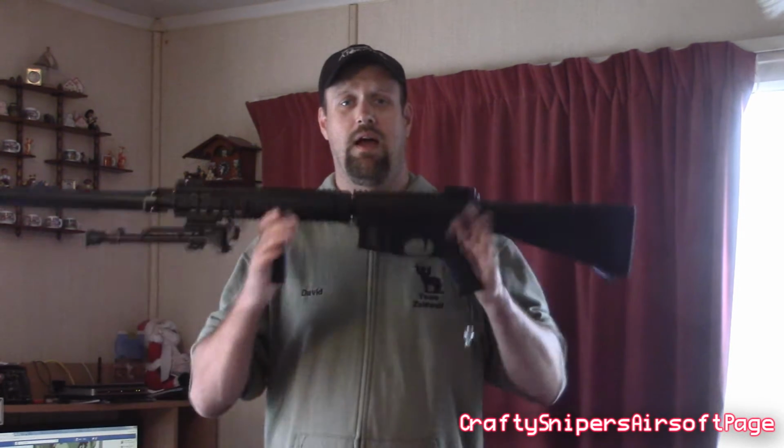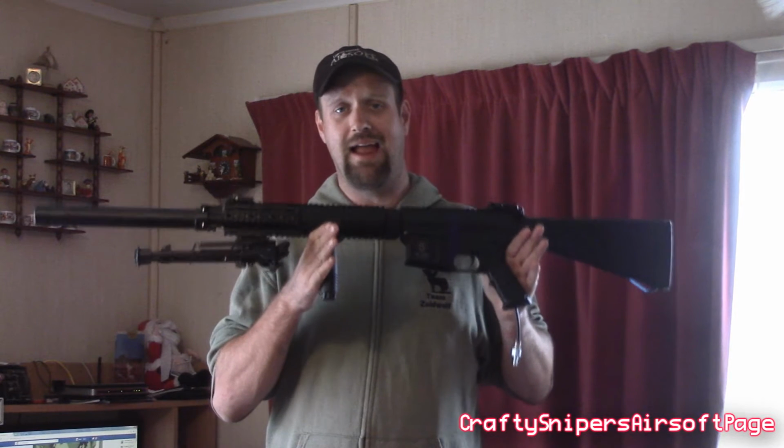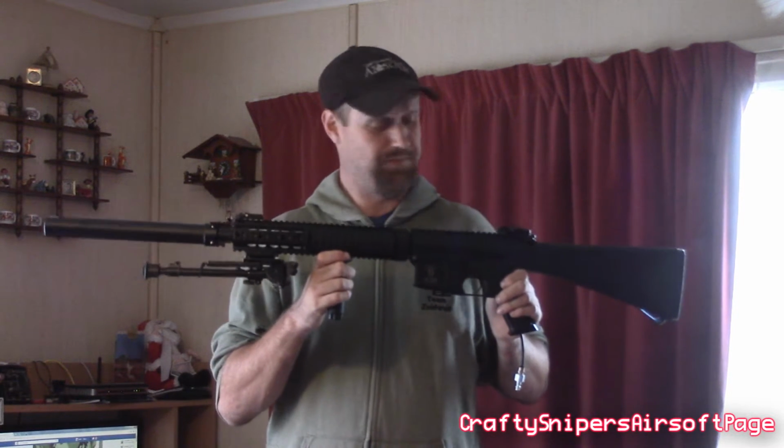Well, that happened because yesterday I was at the last Lincolnshire Airsoft Club Weekender event of the year. And on the Saturday we were able to get this weapon onto the range, and on the Sunday I was actually able to field this. So now I've got a full review conclusion of this particular weapon, and that is my HPA A&K SR25 DMR.